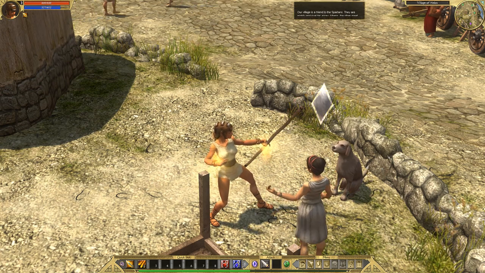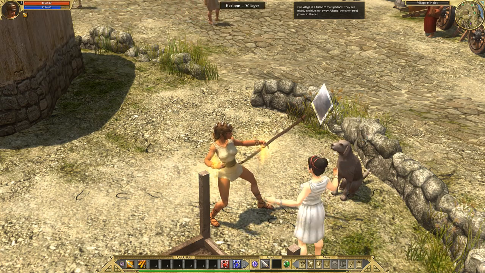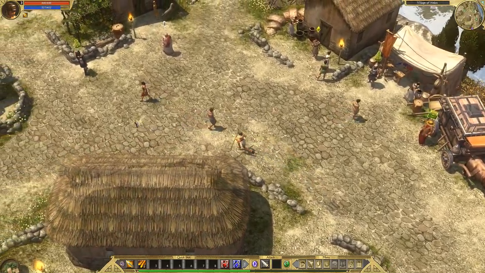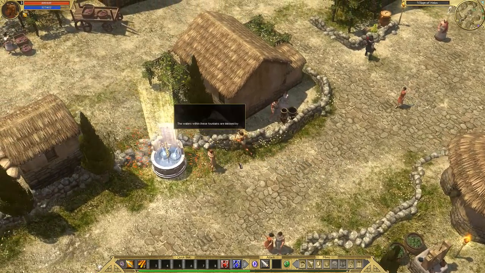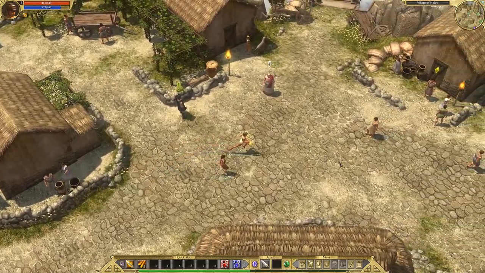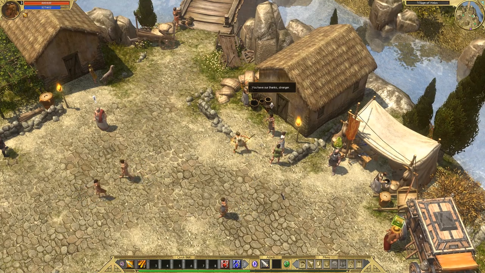Our village is a friend to the Spartans. They are mighty and rival faraway Athens, the other great power in Greece. Hear it already. The waters within these fountains are blessed. Seems they say the same thing again. After a while. You have our thanks, stranger.